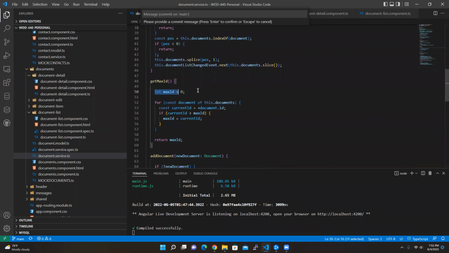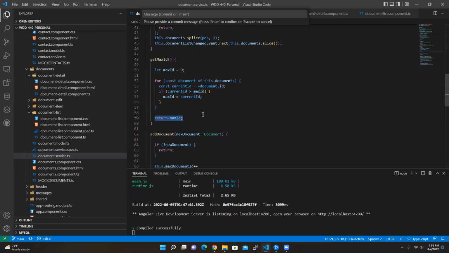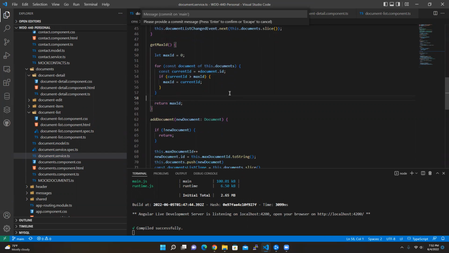We first set the ID to 0, and we create a for loop over the documents and do a comparison. If the document ID is greater than the max ID, you change the max ID to the current ID. Then it returns the max ID. That's what was given to us.